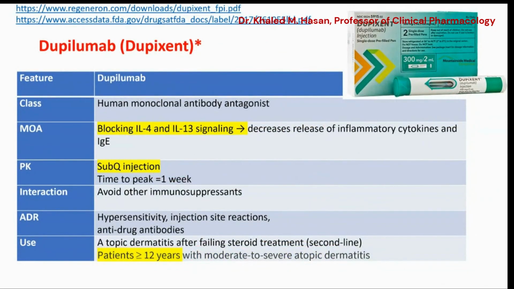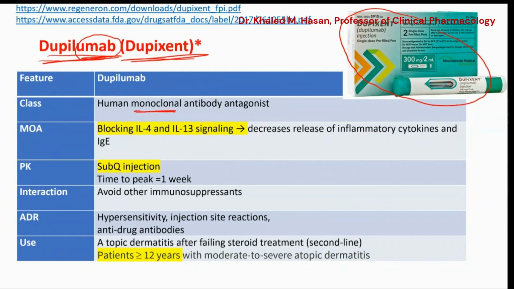Okay, Dupixent. Have you heard about this medication on the TV, for example, Dupixent, dupilumab? I have one student. Yes, Lauren, thank you. So Dupixent, you can see that it's injectable, and this medication for atopic dermatitis is an expensive medication. How does this medication work? Dupilumab, monoclonal antibodies. You can see it here, monoclonal antibodies.